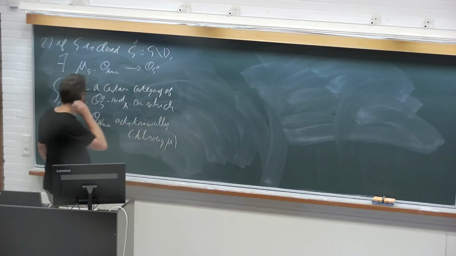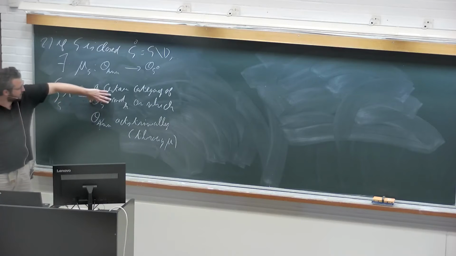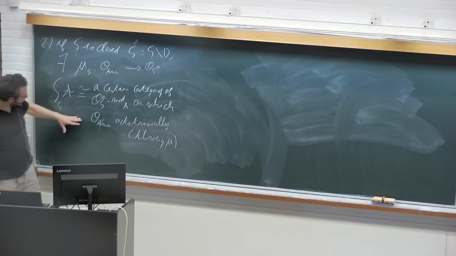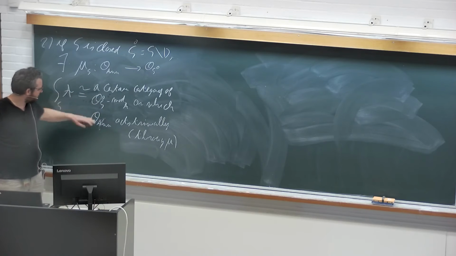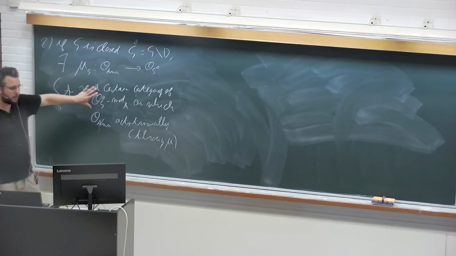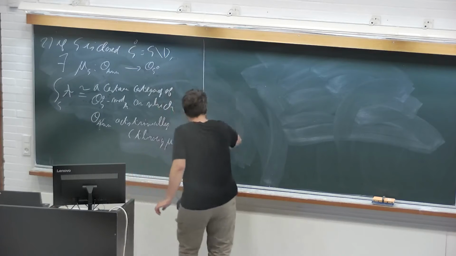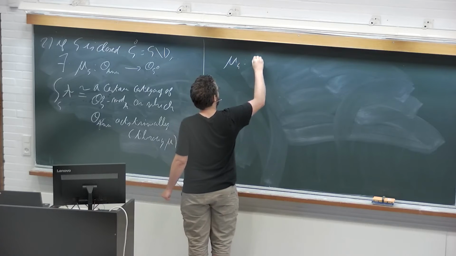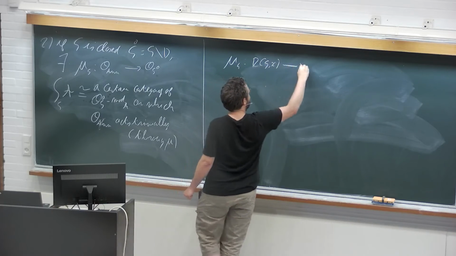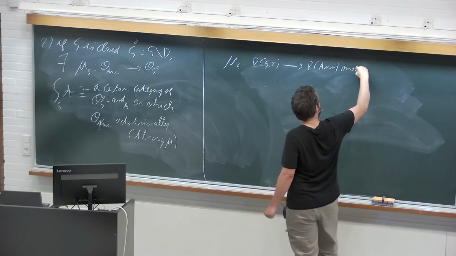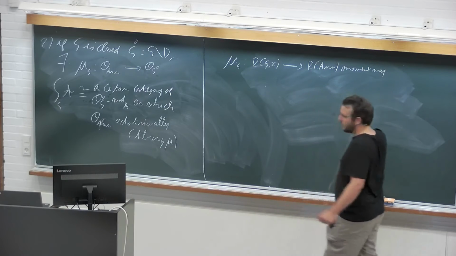Okay. So this is a punctured surface, so this is factorization homology of S naught. And the first claim tells you this is a category of modules, and the second claim basically tells you that when you want to seal the hole, you restrict to a certain category of modules on which this algebra acts trivially through this map. This is not literally true, you need some extra structure, but let's leave it at that. And then this algebra map is an analog of this moment map that I told you about.